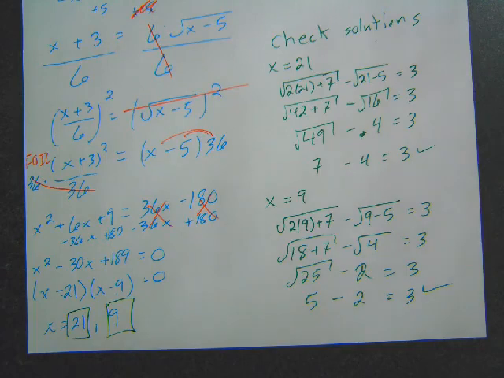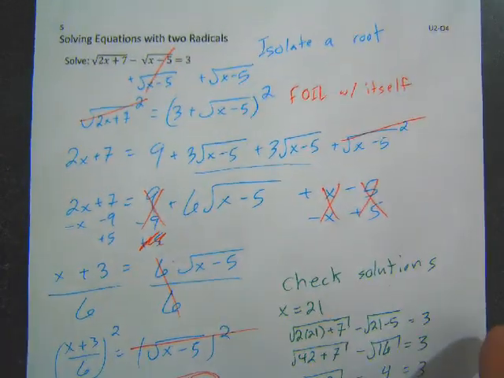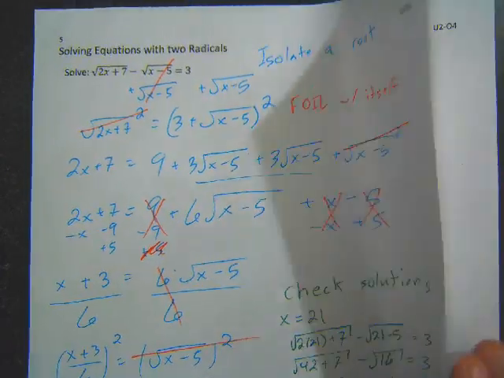If you didn't check this on the homework, you wouldn't even notice because they both work. But like I said, sometimes one works and one doesn't. Sometimes they both fail. Sometimes they both work. You need to check them every time just to make sure. Does it really work? We checked them and found that both of these work. They're both valid solutions, so we can keep both answers. Okay, that's the primary thing we're going to see with the roots.